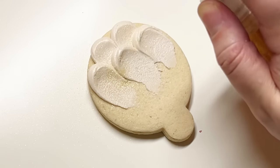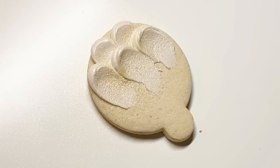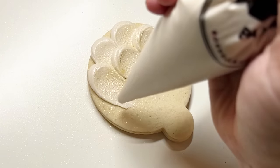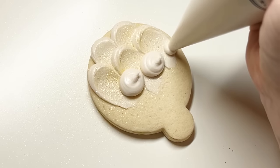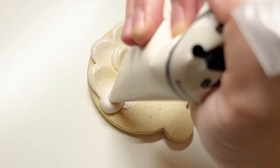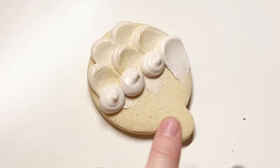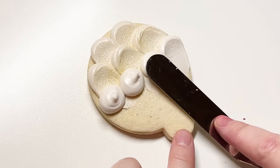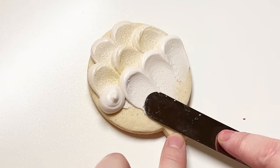You do want to add this in stages because the icing will start to crust, and the edible glitter is deceiving because you can put it on top of crusted icing and it'll look like it has adhered. But if you run your finger across it, it will come off on your finger. Every time I use edible glitter, it gets everywhere, and my roommate walks in and she's like, it's a glitter cloud.